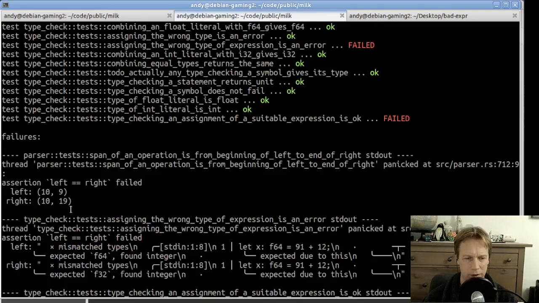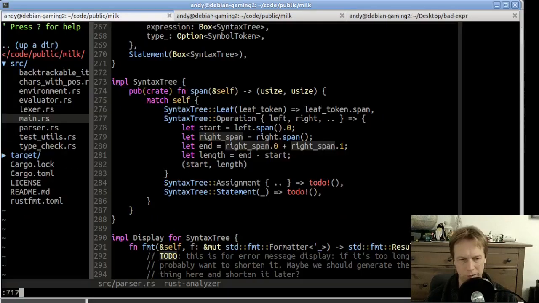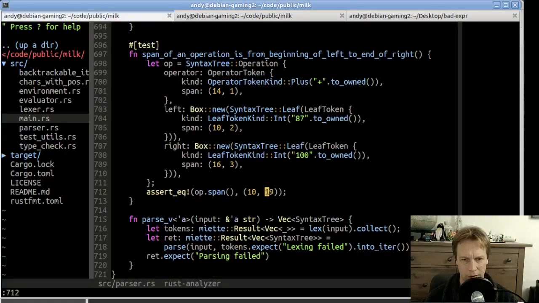Still failed, because our expectation is wrong. It should be 10,9. We should just check that that looks right, but it sounds not too unreasonable. Because it's going to be 87 space, that's 3, plus a plus is 4, plus a space is 5, plus 3 more makes 8. So maybe I've done the counting wrong of where these things are at. So it goes from 10 up to 19, so that sounds right, 10,9. So I've done something wrong here.